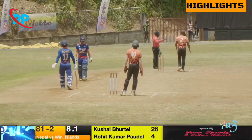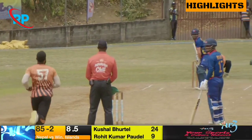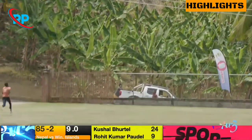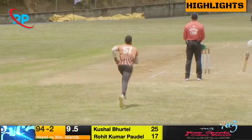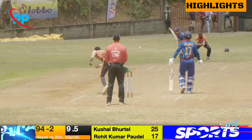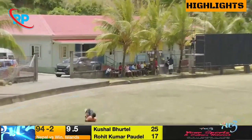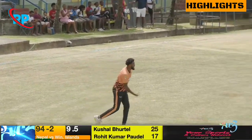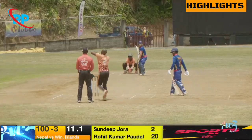He's driving beautifully, square of the wicket, 4 runs. He was pitched up and he opened the face of the bat, drove it between. He's lifting that out to long off. This would drop inside the boundary and he goes across the ropes. And that's 4. Face the final delivery of the 10th over. He advances and lifts it out to mid-off, long on, he's taken. He mistimed it. He was looking to go over mid-off, inside edge, and long on slid there a bit.